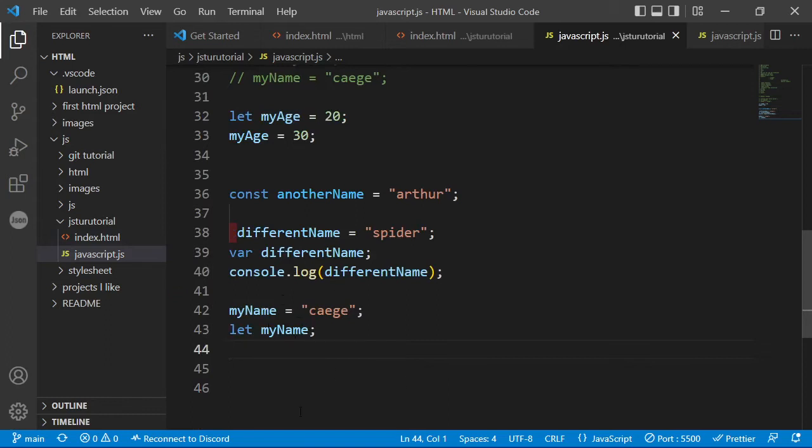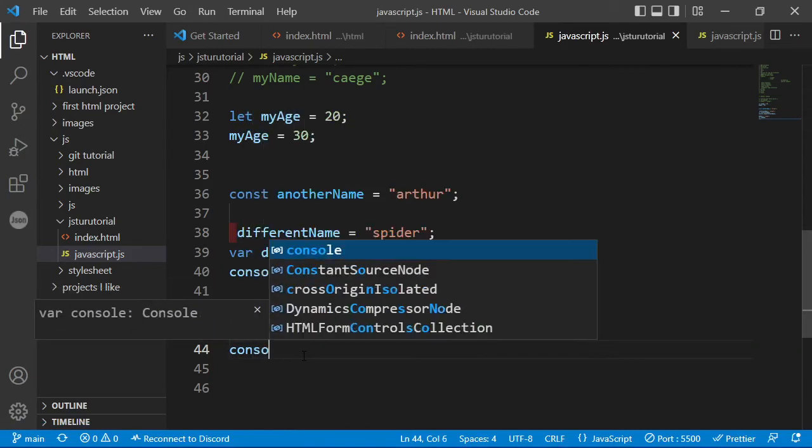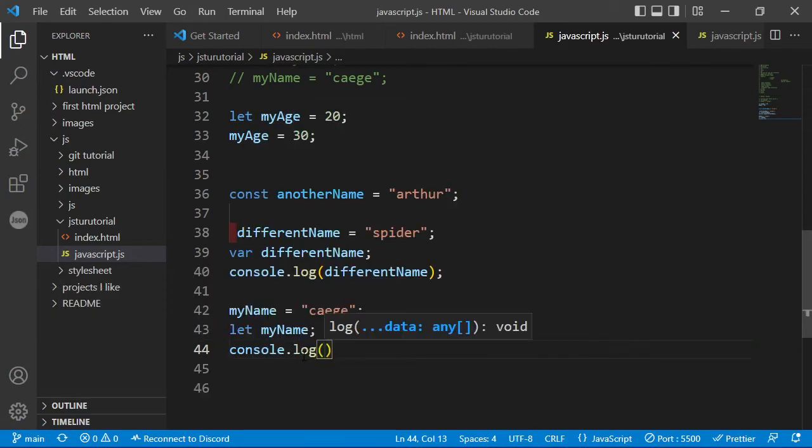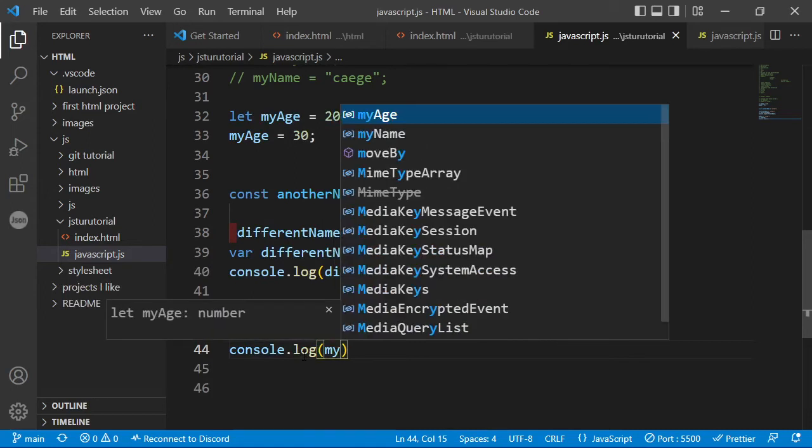This is the complete opposite in this case. We initialized and declared later. So what happens if I console log my name?